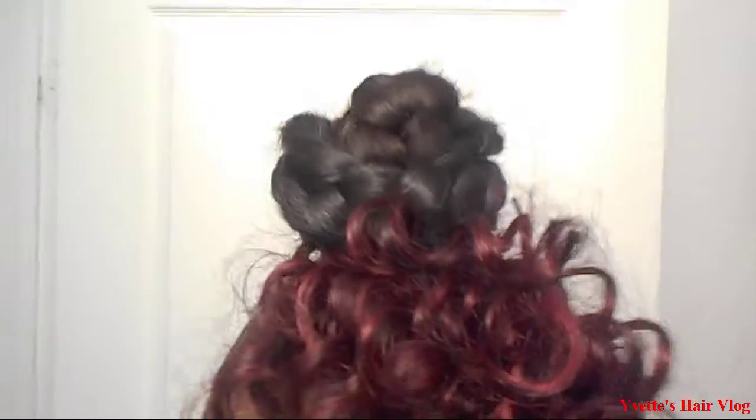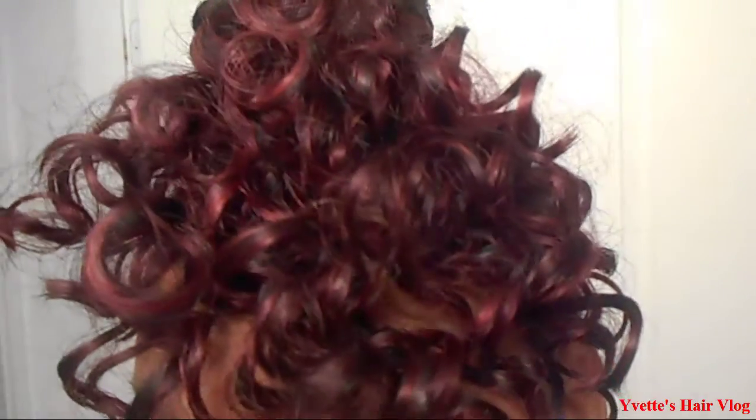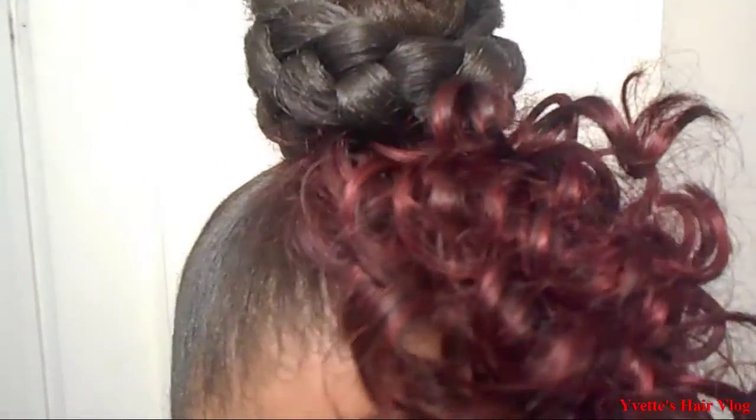Here's a closer look. Alright, there is the bang, the side curly bang. And here's the braided jumbo ponytail.